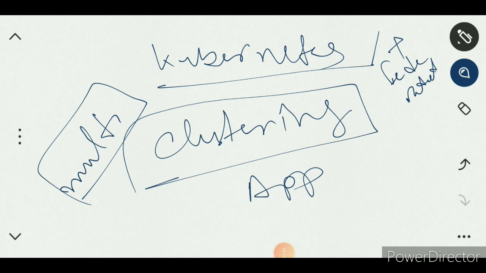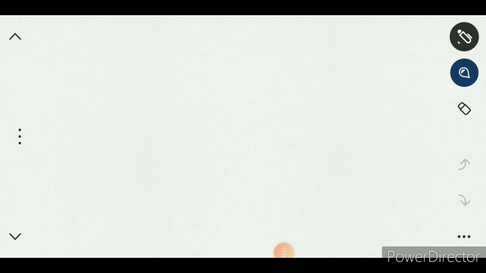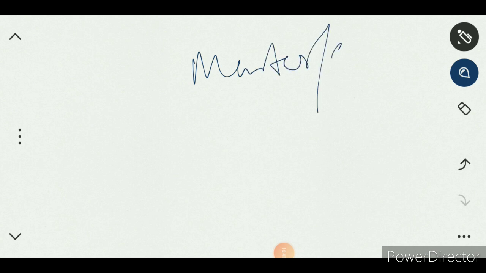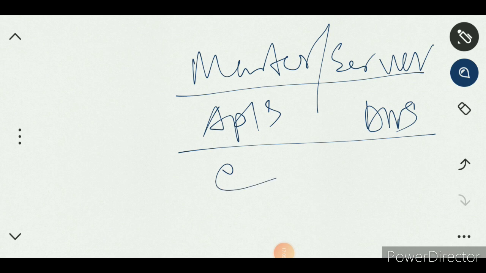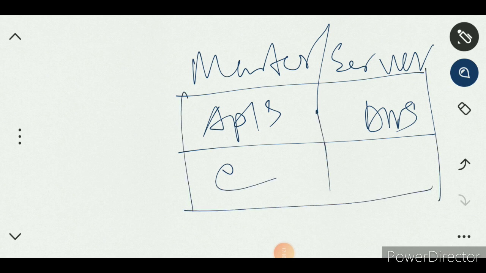So the basic thing is managing these clusters, groups of resources, from a single place. You need Kubernetes. What do you need for this clustering management? You need a dashboard. So Kubernetes gives a dashboard. Through the Kubernetes architecture, they are calling it the master or server. So Kubernetes gives a server, and it has to be deployed on a node, that is the server node, and it basically has DNS, an API gateway, an API service, and a controller. So it has all things in it, and yes, there are some other services in it.